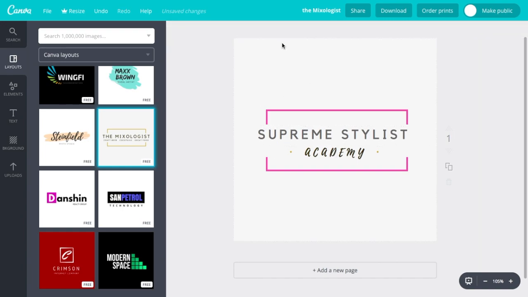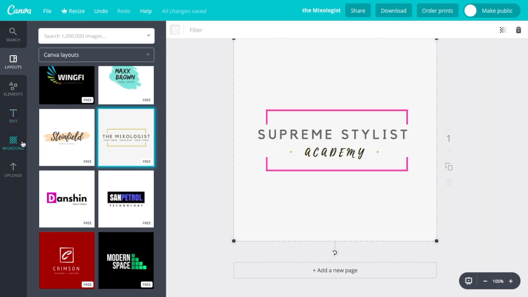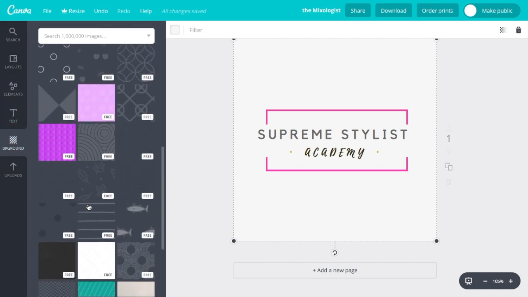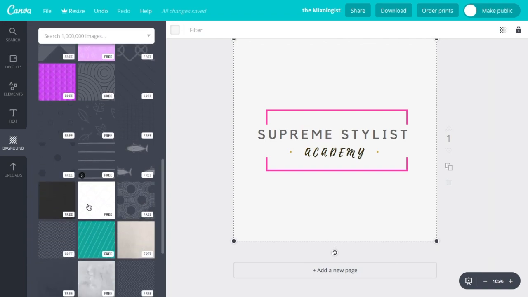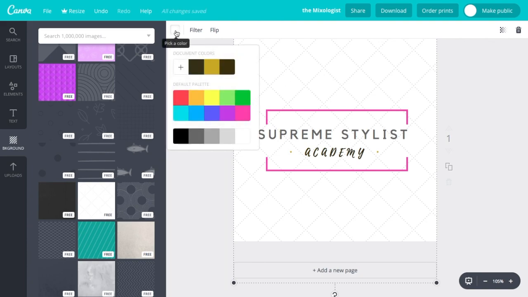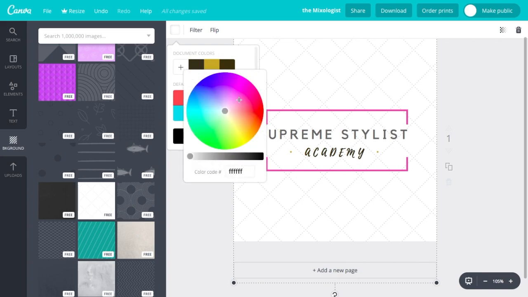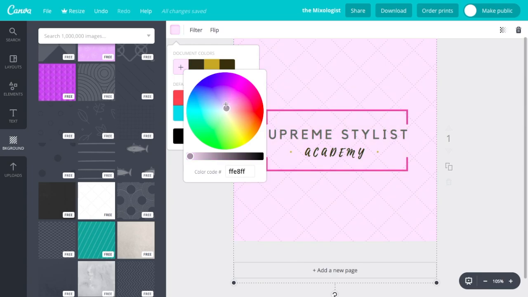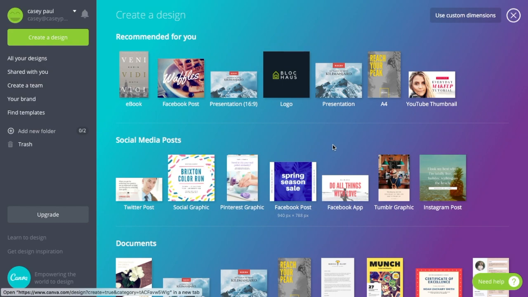So let's say that we want to change the background. You click background along here, okay, and then you can choose a different background. So let's say that we like the look of, see, we like that. There you go. And then we want to change the colour of that. Then you click up here again and you just choose a different colour. So let's say that we want a lighter, like a lilac-y colour. So you just go there and you literally just hover over this.